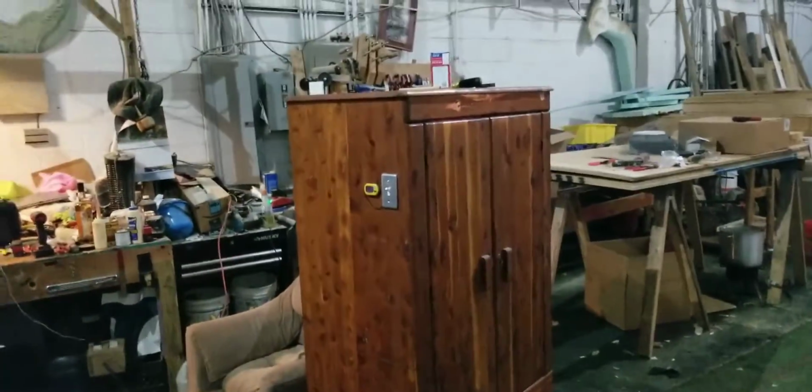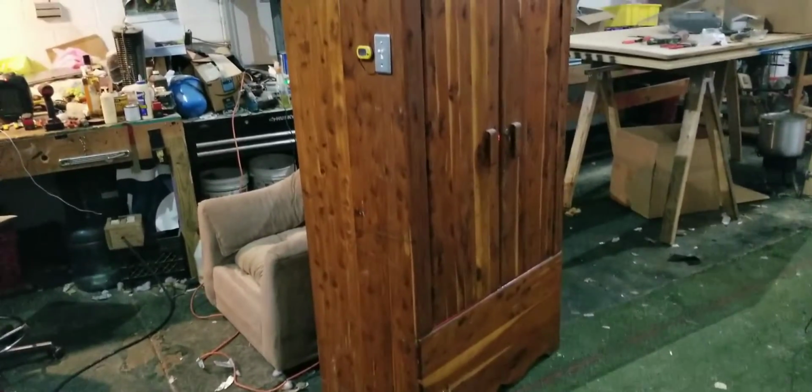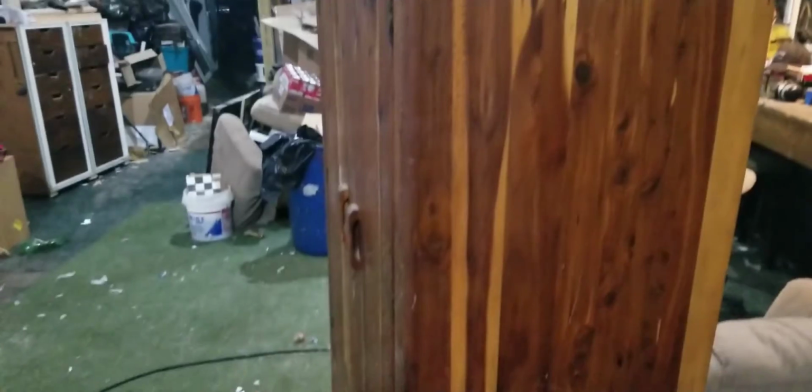So in the spirit of wanting to sell honey that's not crystallized, I decided to build myself a honey warmer box. So this is what I got. I pulled this old cedar wardrobe out of the trash probably like 8 years ago. It's been sitting in the back of my shop. It's had all kind of stuff in it. You know, this isn't like old world craftsmanship or anything like that, but it is cedar and the finish is horrible, but it's still cedar. It is actually cedar. It's not some veneer. Somebody spent the time, put this thing together, and I decided to create myself a little honey warmer on here.